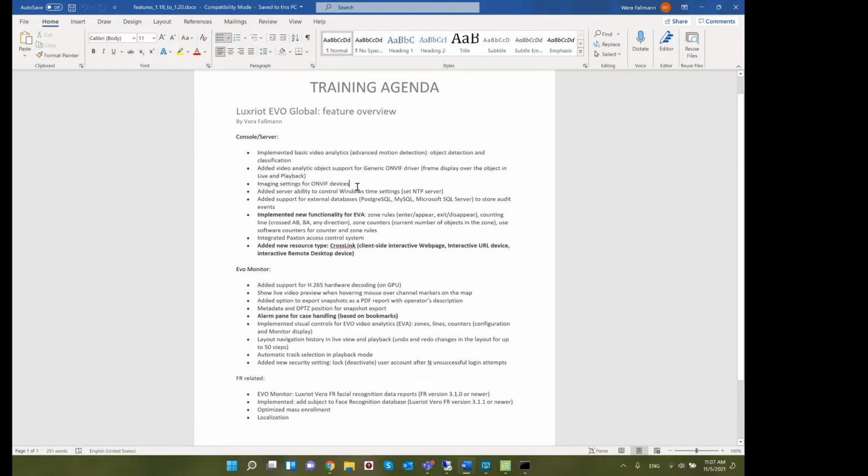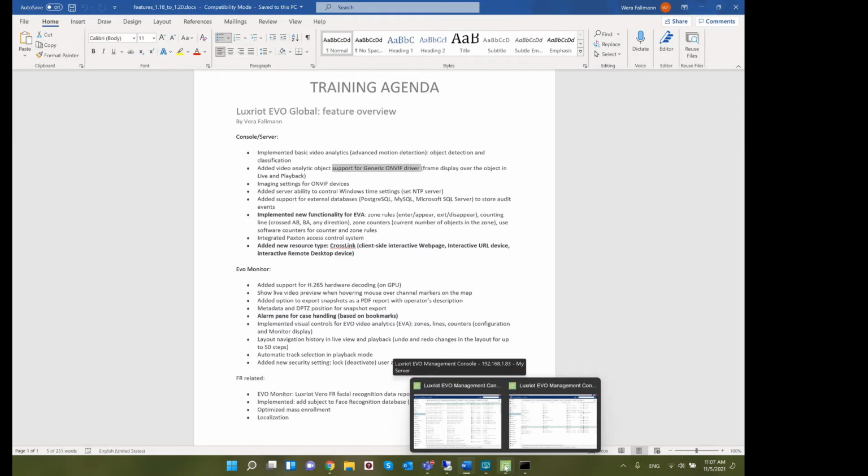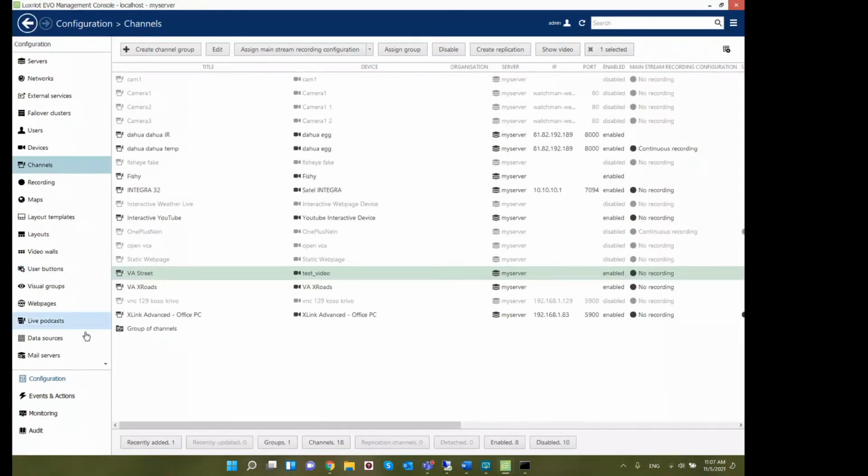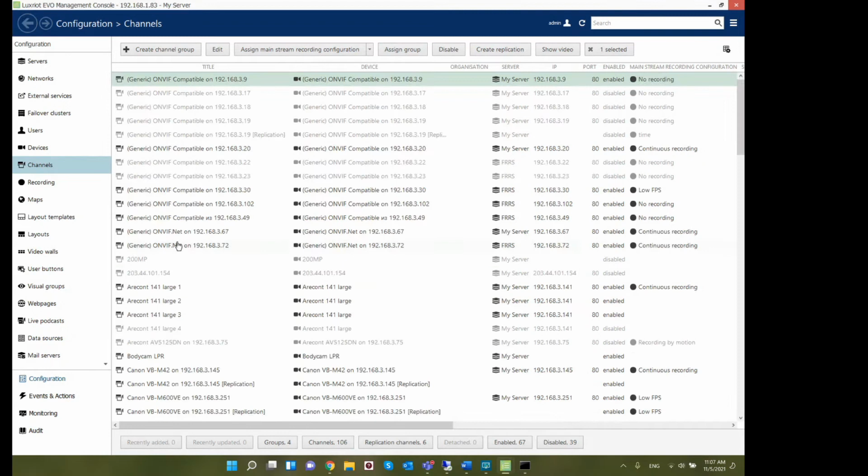We've enabled metadata display for ONVIF devices. All these blobs you see for video analytics are now supported for ONVIF cameras. That goes through Profile T. And I'm just going to show you real quick where it's all configured. If we take an ONVIF device, I'm not sure we have actual analytics on any of the ONVIF cameras right now, but I'm just going to show you the place where this happens.